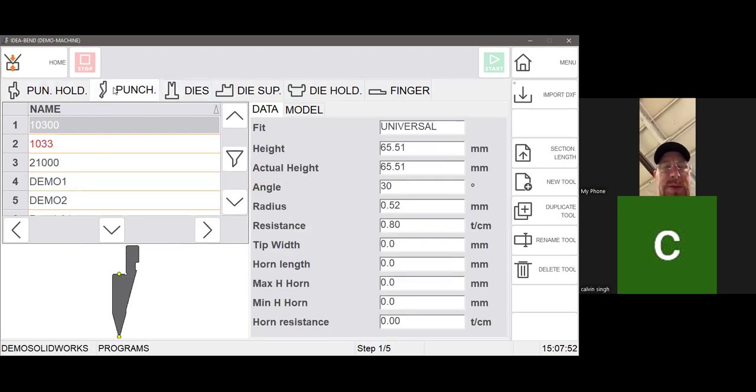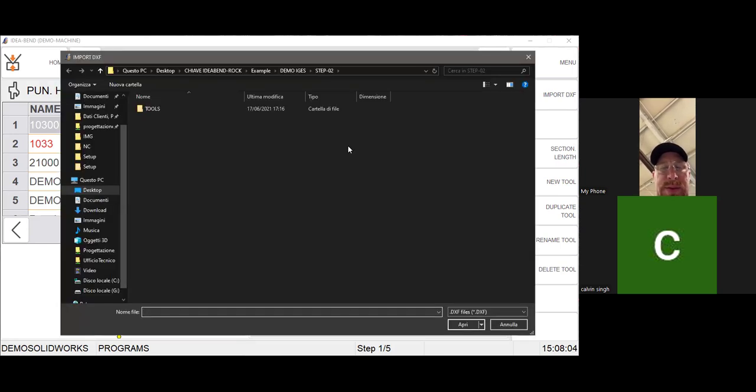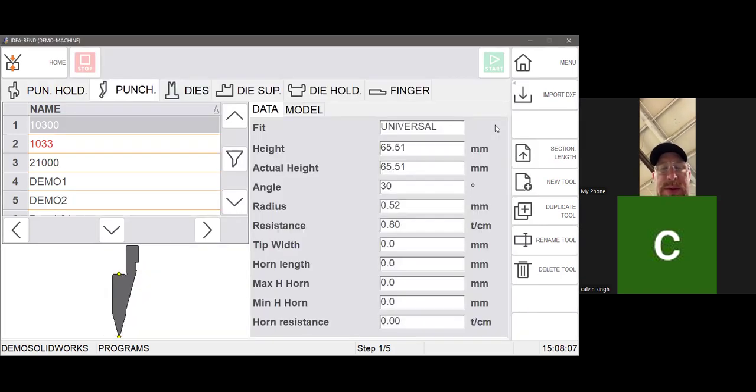So we will go on the punch. Then if you have the DXF of the punch, you're going to go on import DXF standard, and then you will choose from the DXF on the USB stick. And it will automatically bring you all the correct values, but you have to check if they are correct.